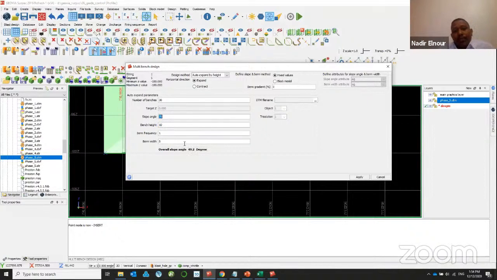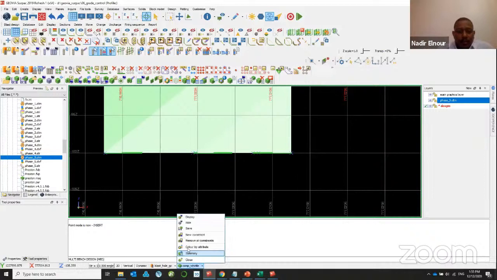If we design with 70, we will get about 49.2 overall slope. So we'll just make it 70.1. Even 71. 71.8. So in order to get 50 degrees, we need to design by 71 slope angle to get an overall slope of 50 degrees.